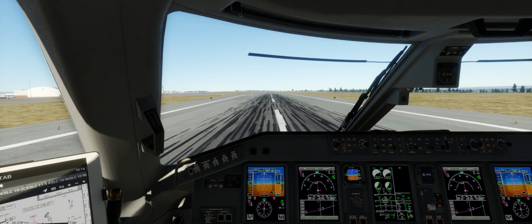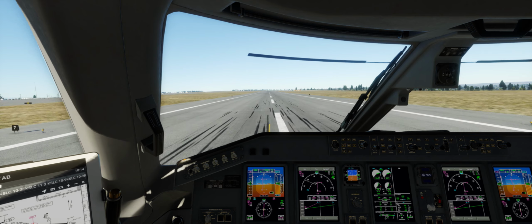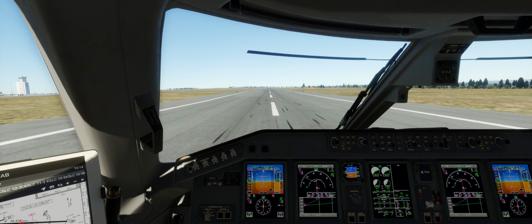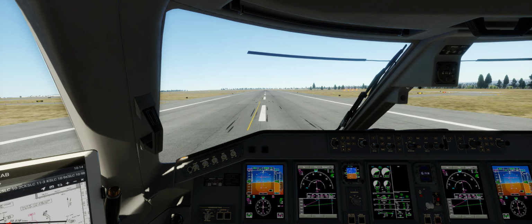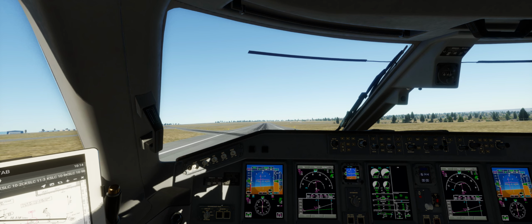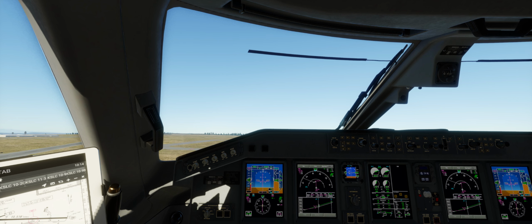Continue. V1. Rotate. V2. Alright, positive rate of climb. Gear up.